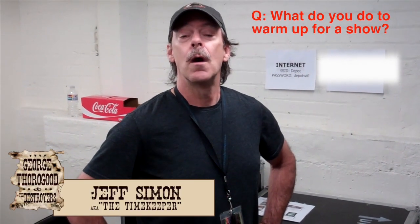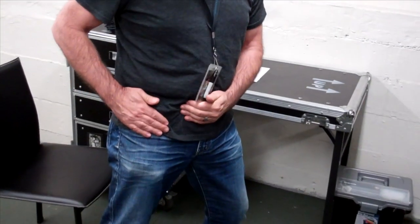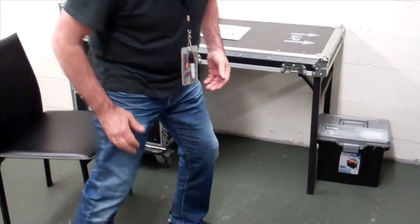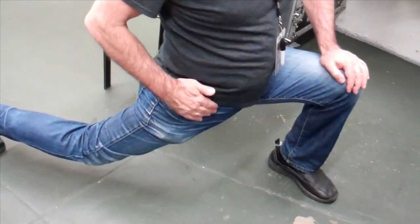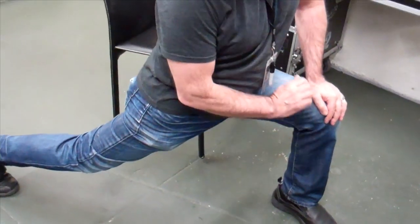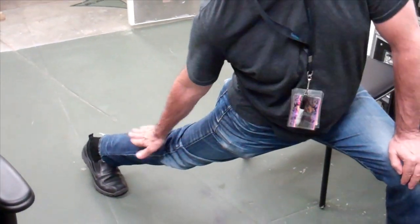As we've grown older, the warm-up for a show involves stretching — got to stretch out those old muscles. I start with the legs, the calf stretch like this, stretch like that, get the groin there, and then put pressure on your toes — that does your calf muscles. You got to do both legs.